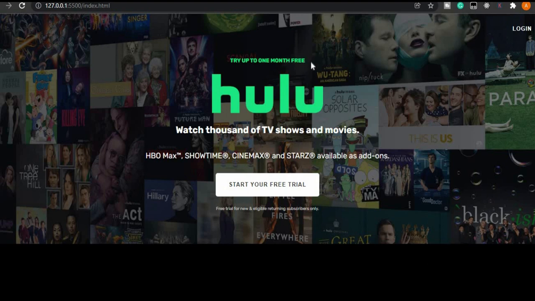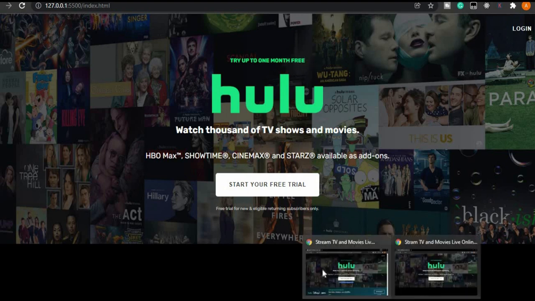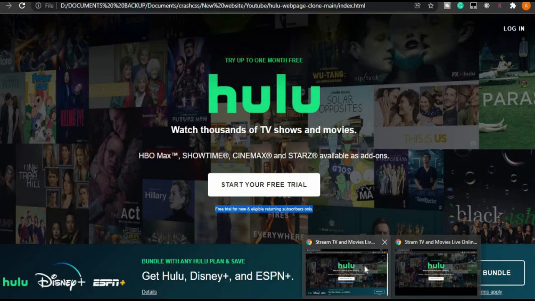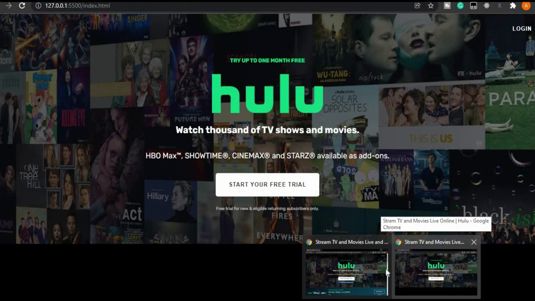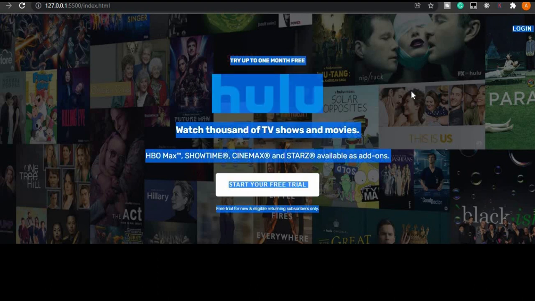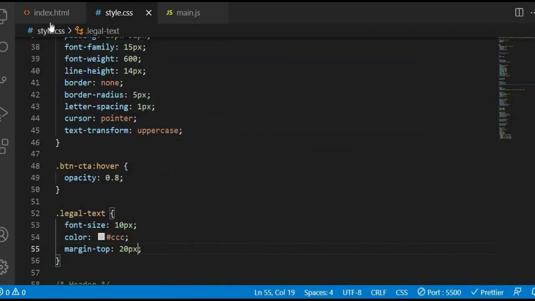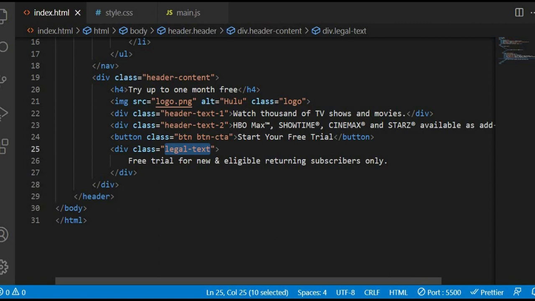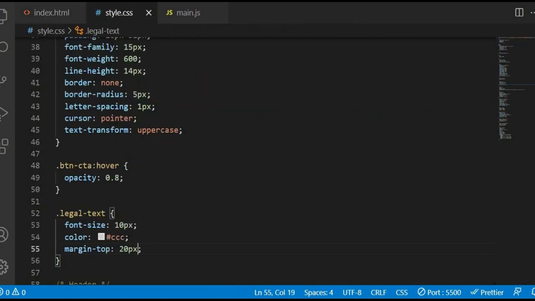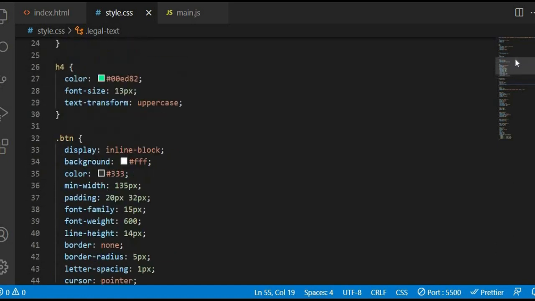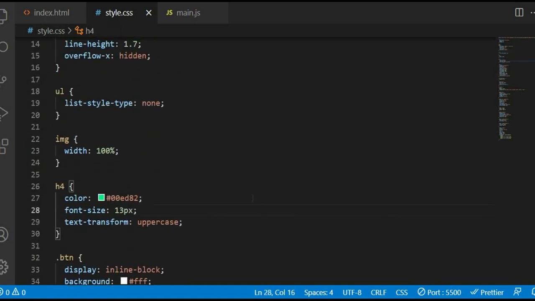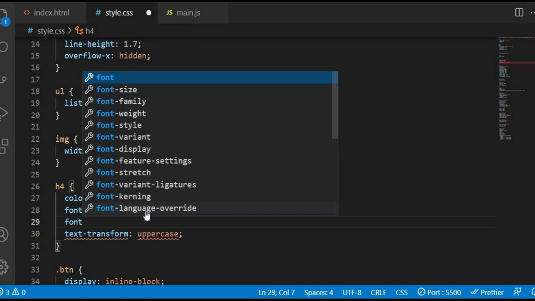So next thing we want to adjust is this, and let's see if there's any more we need to adjust. No, just this text right here. So let's head over to our HTML, and you can see this is an H4. Okay, so I think I'm just going to add a font weight.